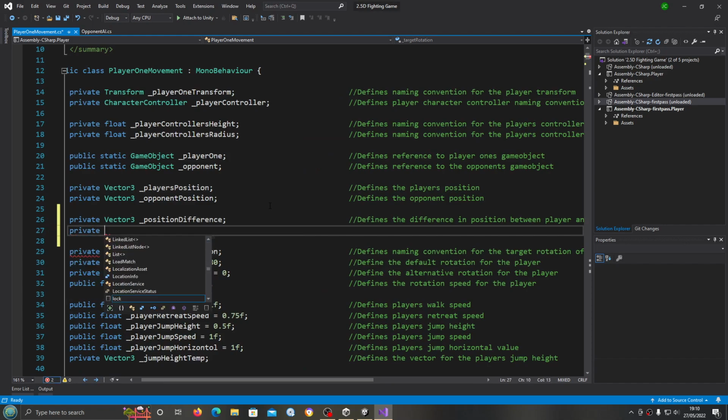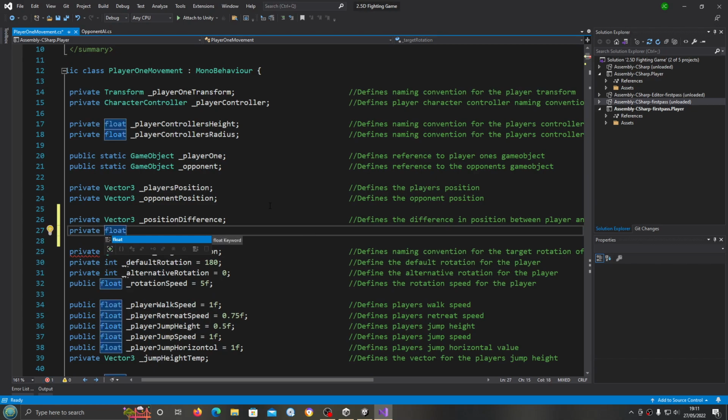And this time we need to create one of type float. And we're going to name it the same, position difference, x-axis, and again we'll just put this quickly in the comments.